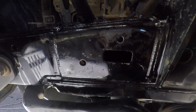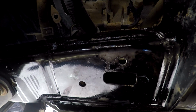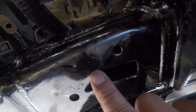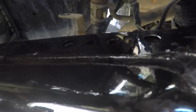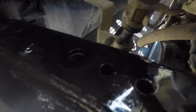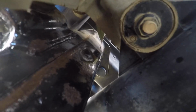Okay, so we're having a look, and the Penetrol has been on for about a week, and it's dried up now. You can see it's left this shiny glossy finish on the top of it. Looks to have sealed and protected that surface pretty well. You come over here where it was still a little bit red, rusty, and it's pretty stuck in there all the way up the chassis rail. So you can see the rust, but it's sealed in there.